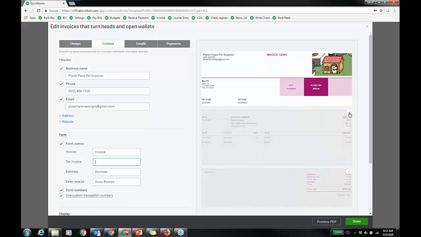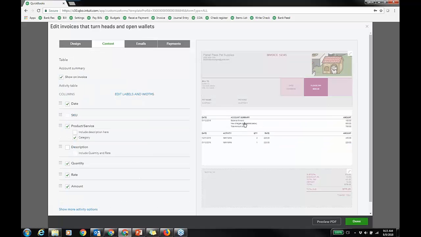Now, if I click the bottom pencil or the target area, I like to show this because you can add an account summary, which will include a balance forward, new charges, and total amount due. So it's kind of like statement information at the top of the invoice. You can't move it around, but it's good to have the account summary on there. But if you see it and you don't like it, that's where you go to turn it off.